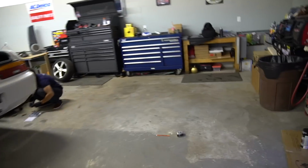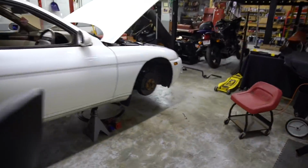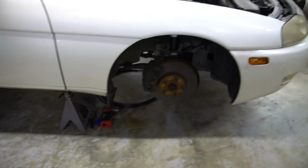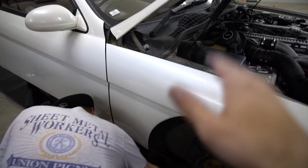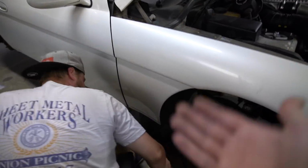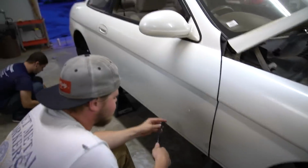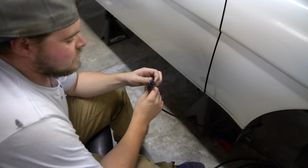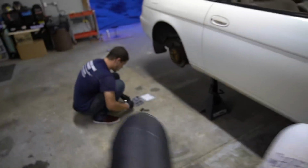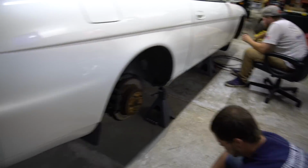Okay, so right now, Steve and Tim are running the front lines to the back. You can see the line under there. They're trying to figure out a way to snake it under, because the driver's side has a place to mount it to under the car, but the passenger side doesn't really have a place where you can mount it. So I think they're gonna use these things, where you bolt them to the inside of the car, and you tighten them down, and they hold it on. They have to do that since there's nothing they can zip tie the line to. So they're working on that.